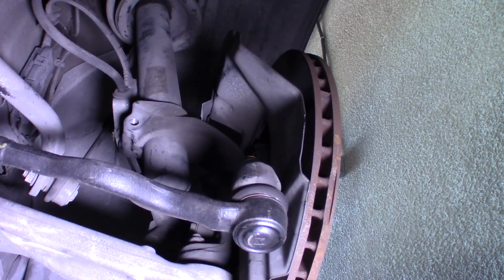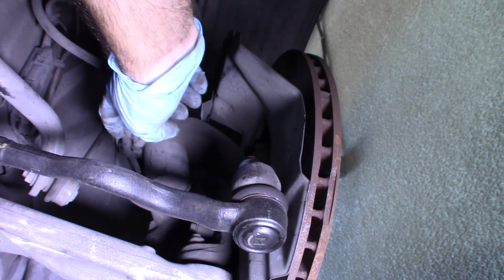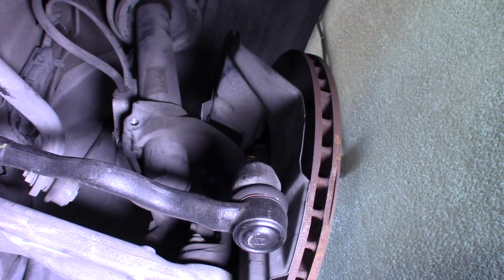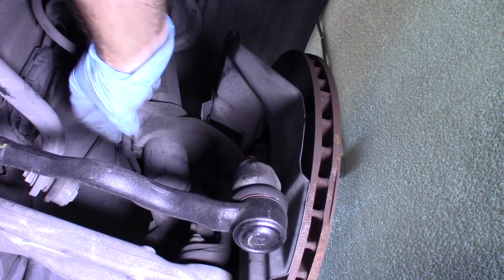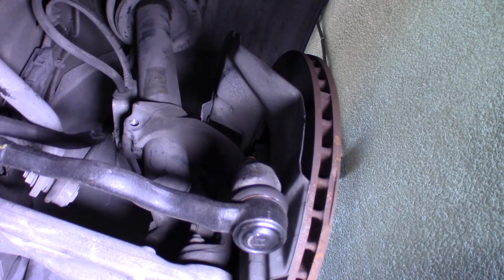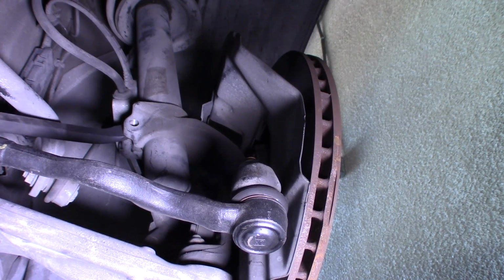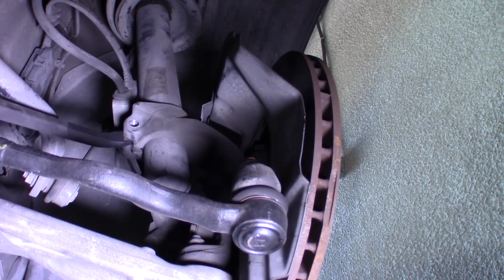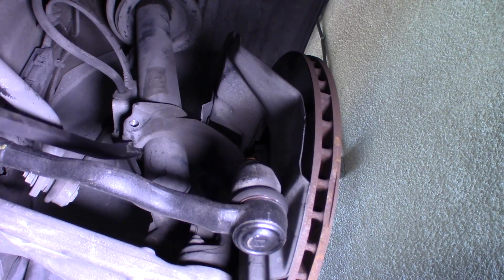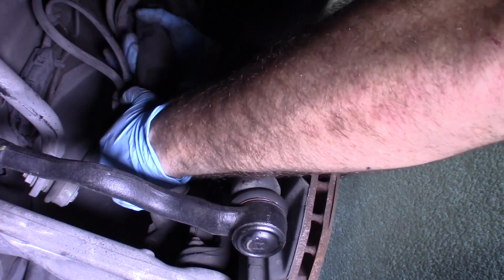So here's the other side of that strut. You can see where it's slipping down through the upper steering knuckle. And you can see that this just pinches together over the strut. So the difficult thing is getting that loose. So I'm gonna put my pry bar in here and just kind of pry on it. Try to open it up a little. Yeah, it looks like we're loose.